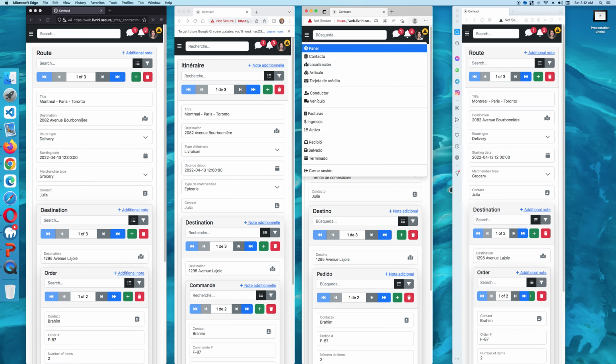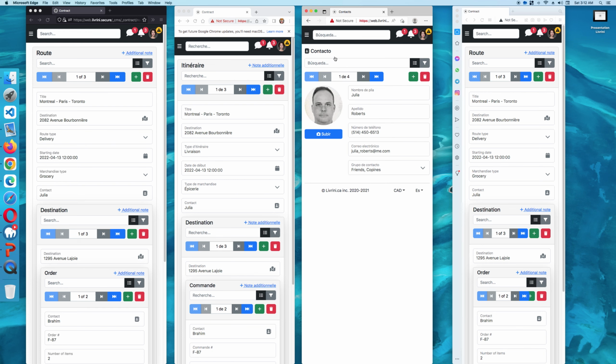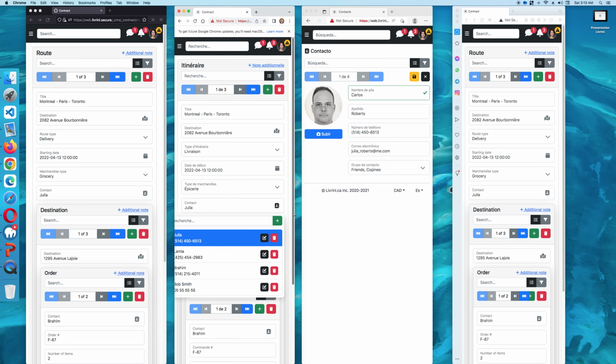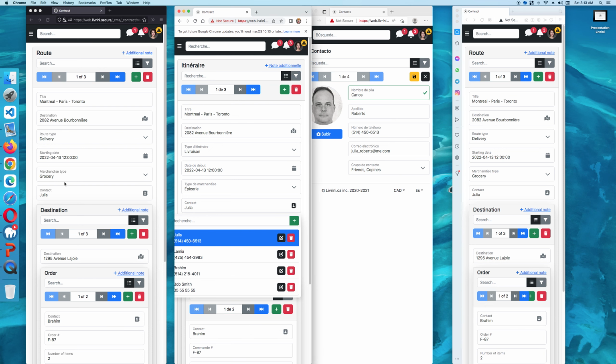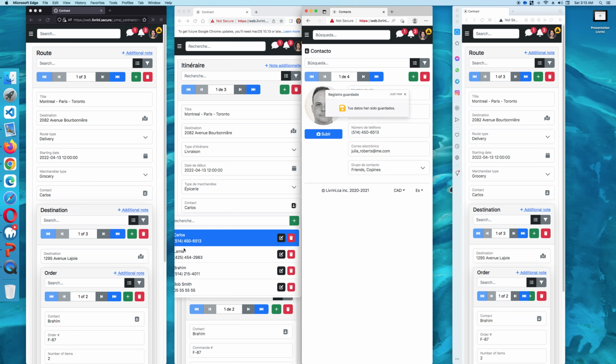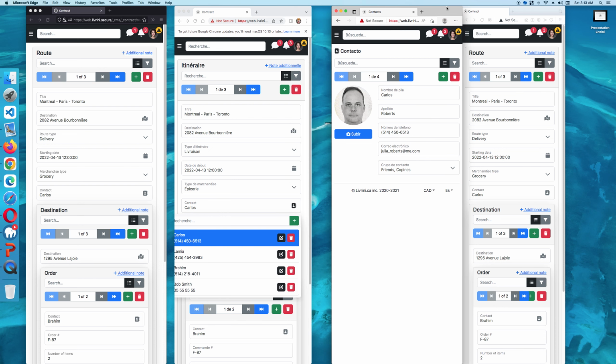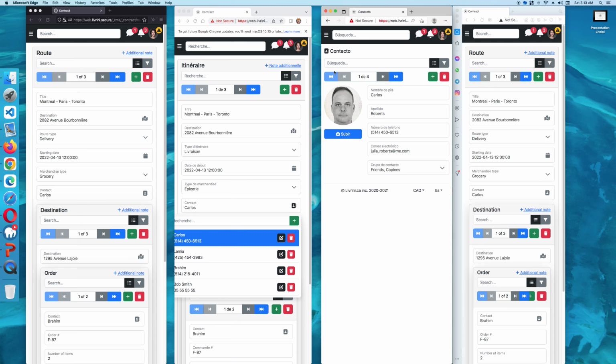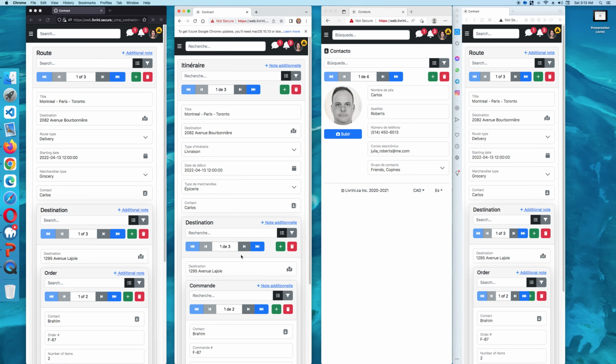And yeah, what we can also see, if I come in here and change the contact, basically this is not Julius's picture, but we can name this Carlos. And notice here in this list, that when I save this, Carlos is updated in the list, in the caption, and everywhere. So here I'm working on a different form in another browser, and it has an impact on all of it.